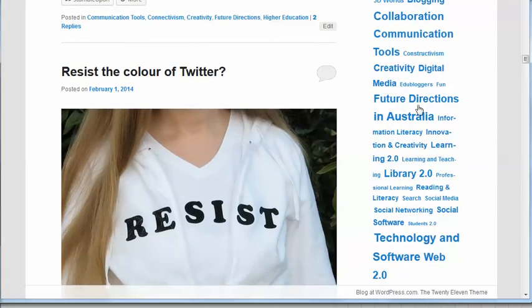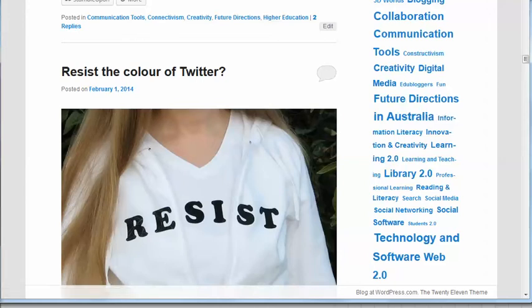Down here you'll see a whole number of categories that I've been using for a number of years as well, something like 6 years, and I've used a feature that simply emphasises some of them, but more particularly let's have a look for you what happens. So you've started writing for your different subjects. Imagine each time I've written about future directions, I put in the category future directions. Why would I do that? Well, think of categories like your virtual filing cabinet.